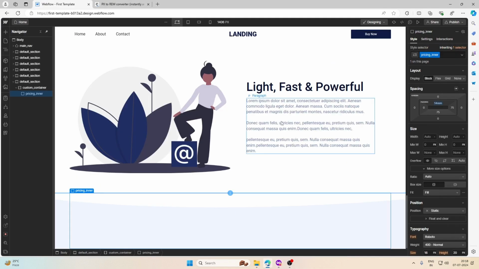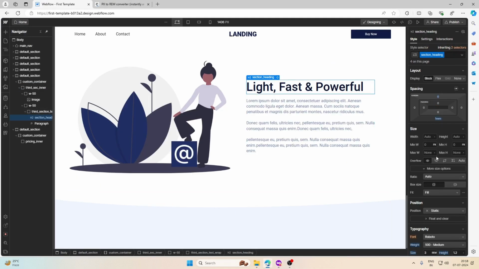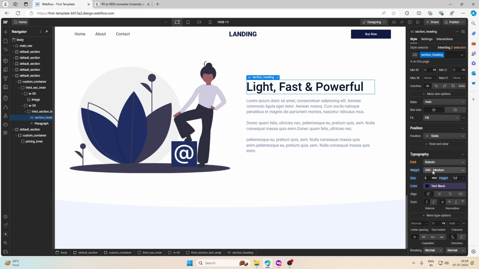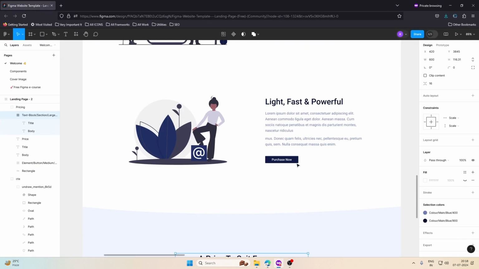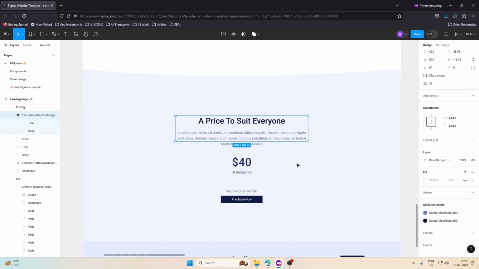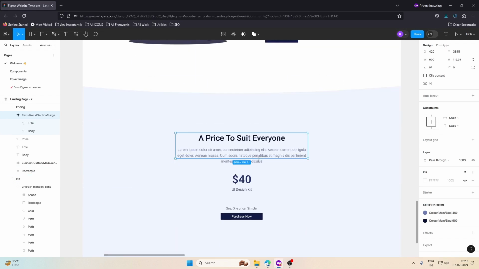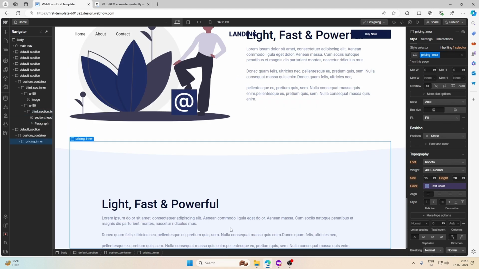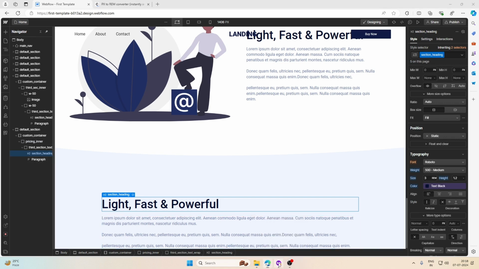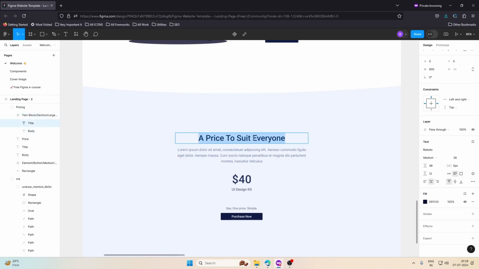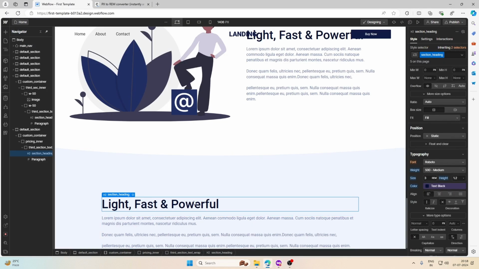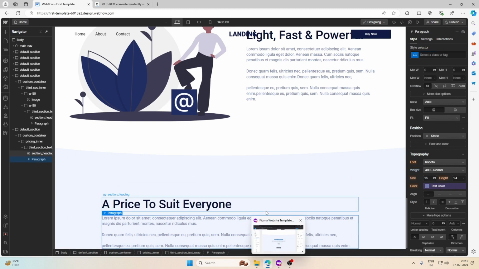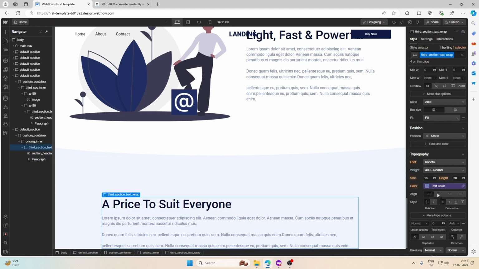Actually the title and the paragraph are same, so I will just copy and paste those and paste it inside this. So just replace the content and leave that as it is, because it's only the boring option. So I will give a utility class to this, or I can just duplicate the class, but I will just give a utility class to this.